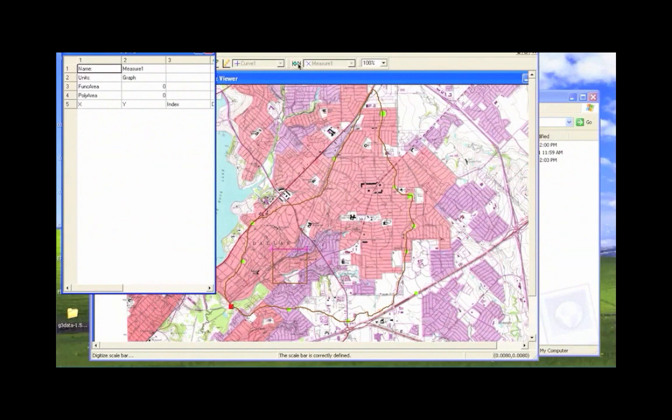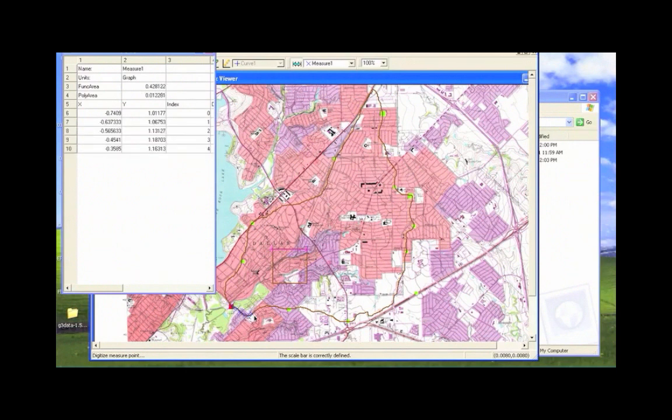So we click on that symbol, which is the measure point symbol, and start dropping points. So there's our first one, and it has an arbitrary coordinate system. It knows what it's doing, and we just start working around the boundary, dropping points as close or as far apart as we choose.